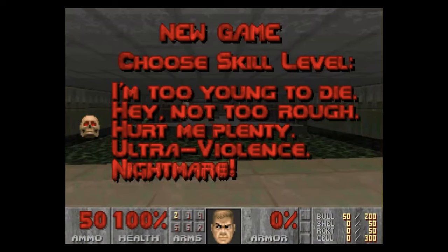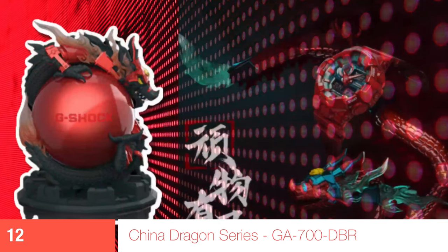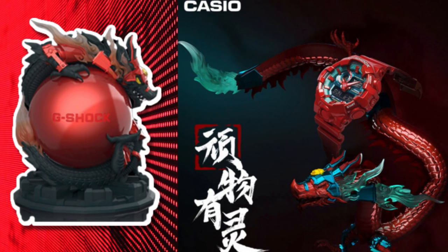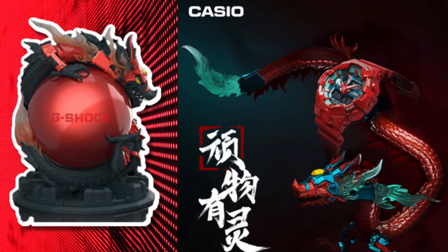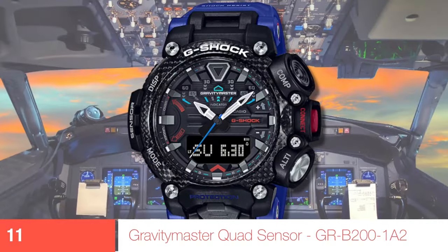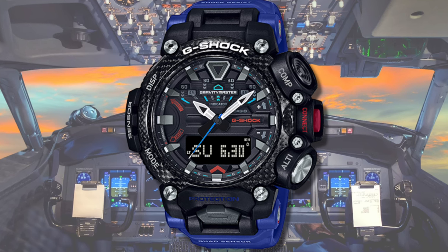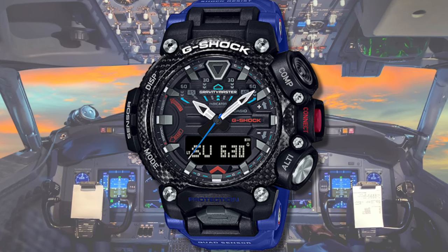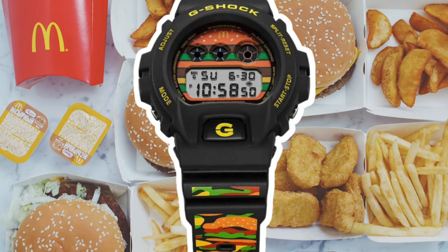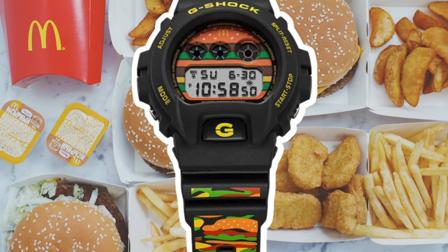Let's move it up a notch to 'hurt me plenty' — perhaps you'll only secretly wear one of these around the house. The Chinese Dragon Series packaging is absolutely bonkers, with the watch being in a large dragon egg inside a big plastic dragon. You can perhaps just about get away with the watch itself, but that packaging earns its spot here. This Gravity Master looks pretty much like a fighter plane's cockpit itself, with a carbon fibre bezel and quad sensor — in no way am I ever going to be cool enough to pull this one off. The Big Mac, possibly the trashiest watch you could own, with a whole bunch of fast food on your wrist — I'd buy it, as I've got no taste, but it's a 6900, so it doesn't make the top echelons of bravery.